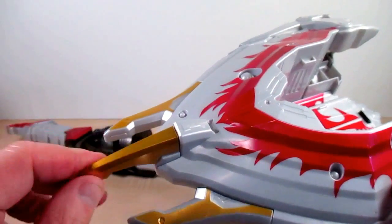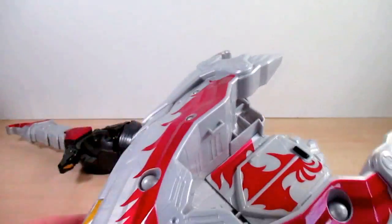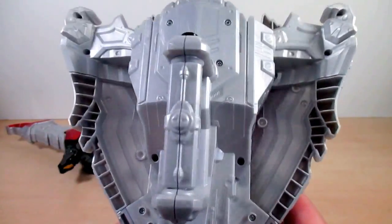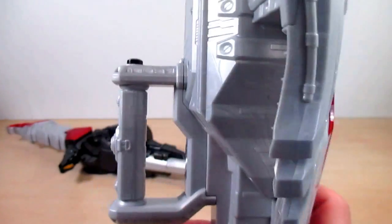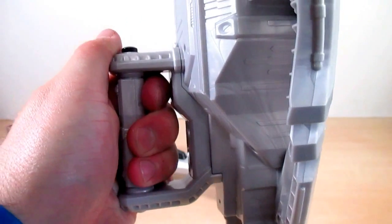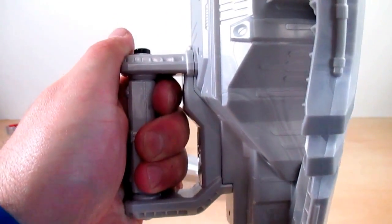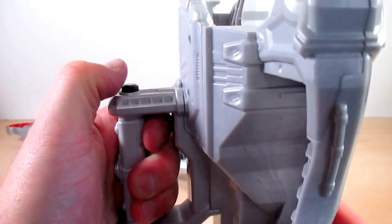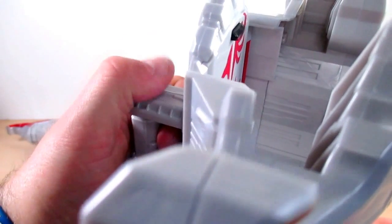And you do have that soft plastic there, as the ones on the top aren't really soft. But anyway, on the back of the shield, see more of the molded detailings here. And then here is the handle. And as you can see, the handle is pretty much designed for a child. So me having big man hands, my hand can barely fit the handle here. And of course, got the button here. And this is what happens when I hit the button, that tab will come up.